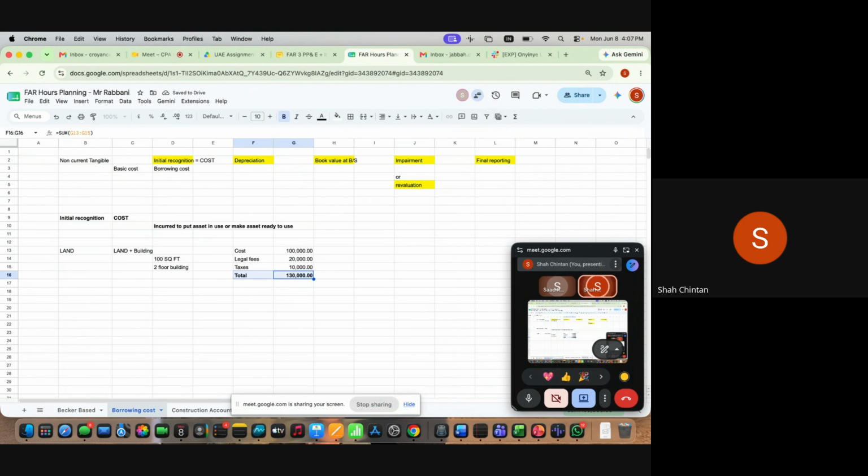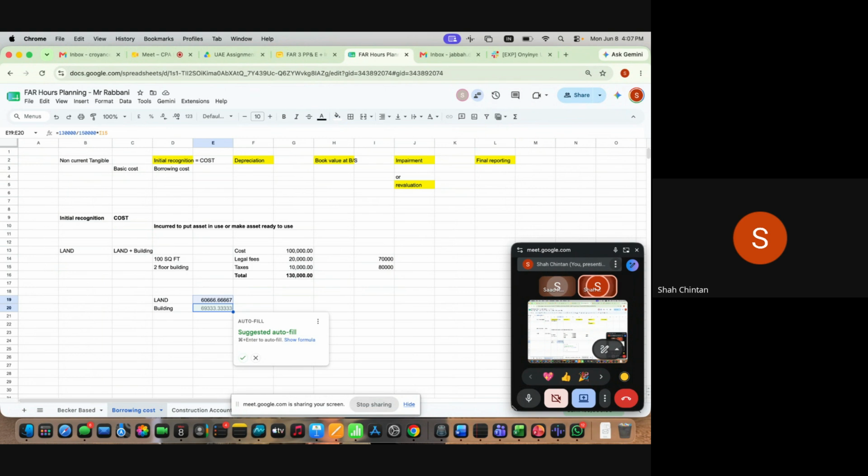So suppose in the market, if you buy this land individually, let's say you would have paid $70,000. If you would have purchased the building independently, you would have paid $80,000. So total fair value $1,50,000. How much have you paid? $1,30,000. So you will just apportion the value of the land and building in the ratio of the fair value. So 1,30,000 will be apportioned in the ratio of 70 is to 80. So we can say that $60,666 is going towards the land.